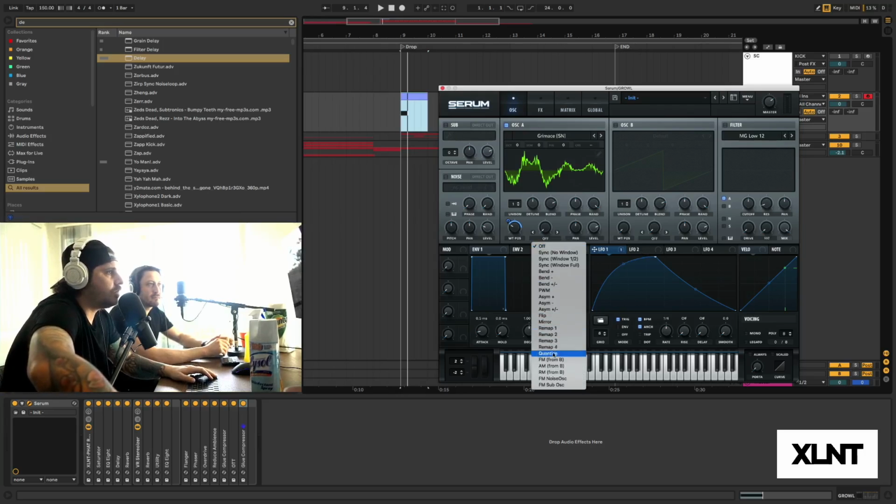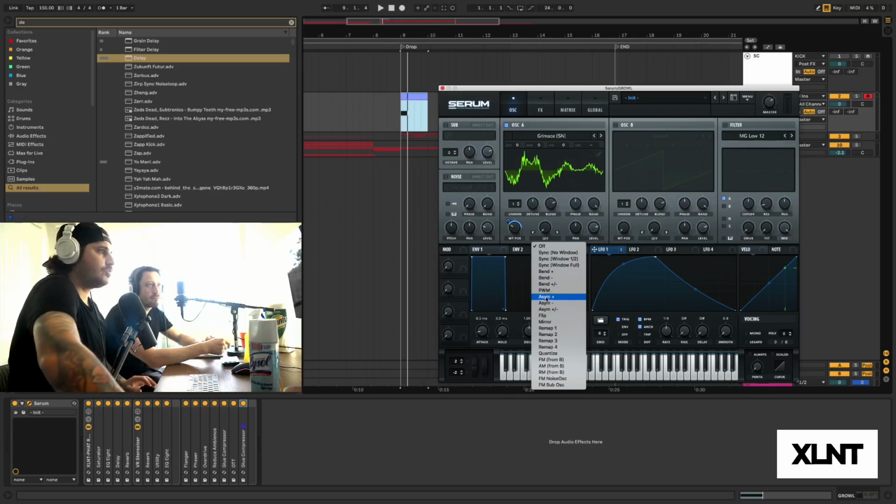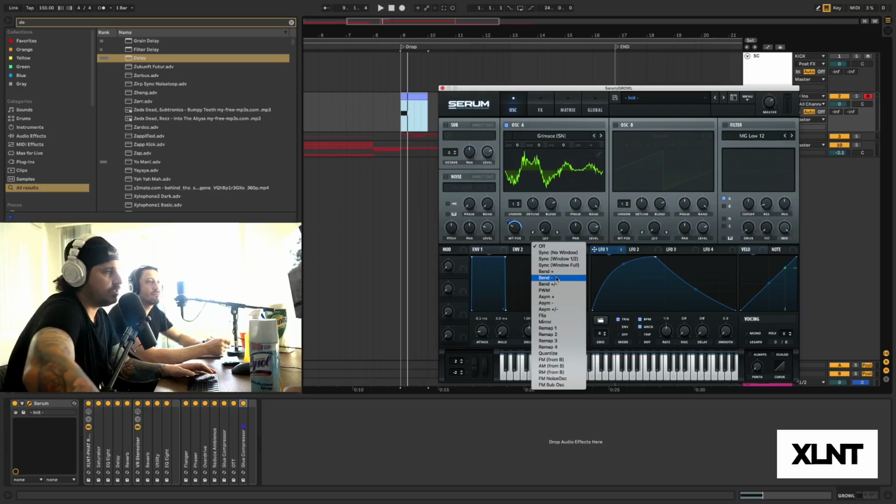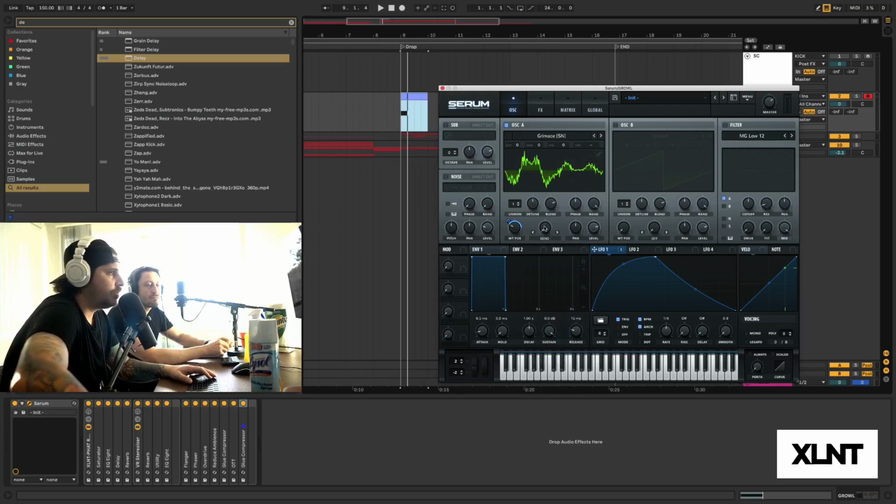Another big part is also using these warp modes. Bend minus, bend plus minus, asym, pulse width. All these ones are really great for growls. Okay, so I'm gonna go ahead and go with bend minus. It's one of my favorite ones. And you can see what it does.